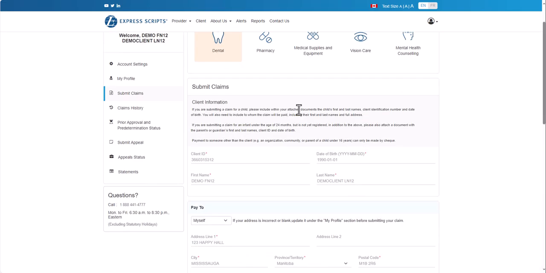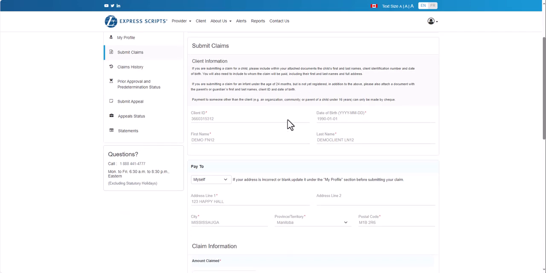Once on the Submit Claims page, your client ID, date of birth, first and last name will be pre-populated. As well, please read the text at the top of the page, which indicates that if you are submitting a claim for a child, within the attached documents, you must include the child's first and last name, client identification number, and date of birth.